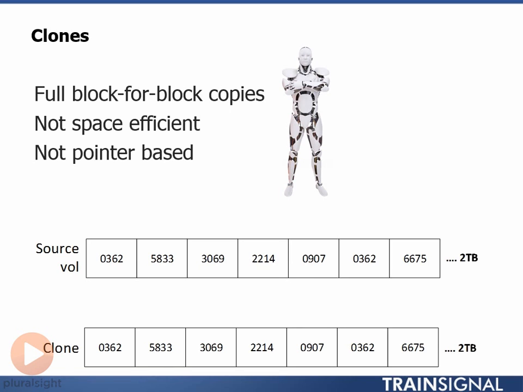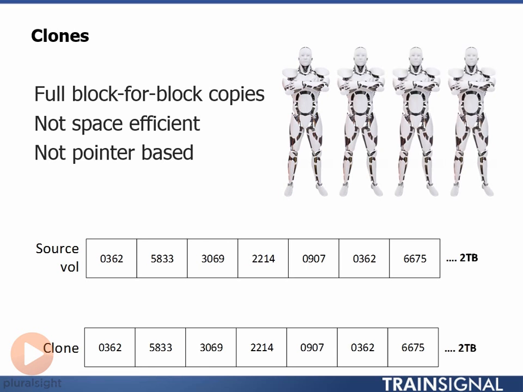And a point we should probably have mentioned when we talked about snaps is that for both technologies, snaps and clones, we can have multiple copies, so multiple snaps and multiple clones of a single source volume. And as we might expect, this can quickly eat through space if these copies are clones, each clone consuming exactly the same amount of storage as its source volume. And obviously this won't be the case with multiple snapshots though, unless of course you have a massive rate of change against your source volumes.